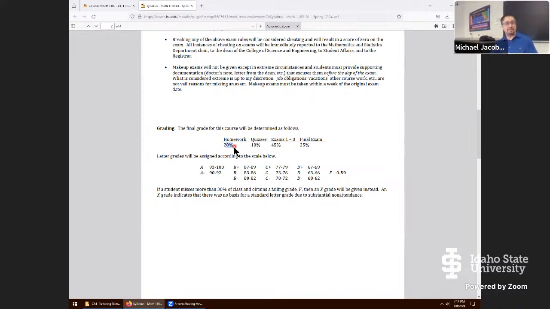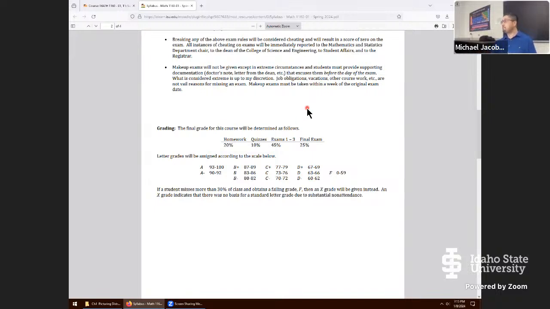There are so many different kinds of problems that without really hitting the homework hard and giving it its due weight, it's not as easy to be successful in this class. So the more homework you do, the better off you'll be. So I try to support that by bumping homework to 20%. This is the web assigned homework. Quizzes are going to be at 10%, and each exam will be 15% each, leaving just 25% for the final, but I think that's a good breakdown for this specific class. So that's how the grades will be assigned at the end of the semester.